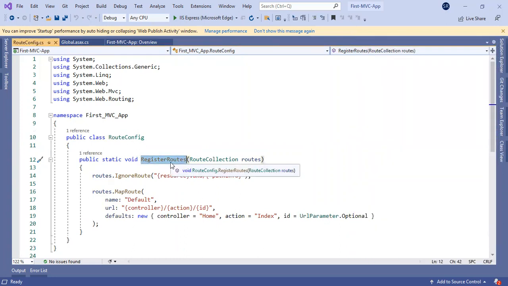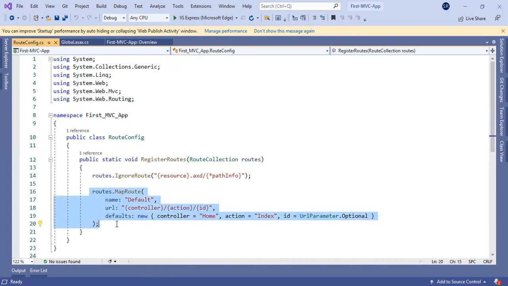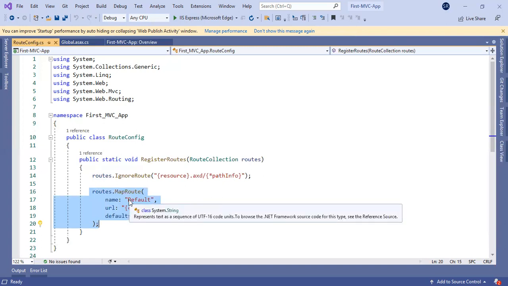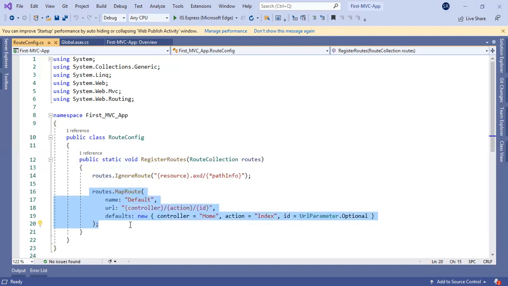We have a route, which means whenever we ask for any resource, that particular request comes into this RouteConfig file, and we have defined the template there. This is how we define the template, the URL format, inside the standard mechanism. Which method do we use to define our URL patterns? We use the MapRoute method to define our URL patterns.